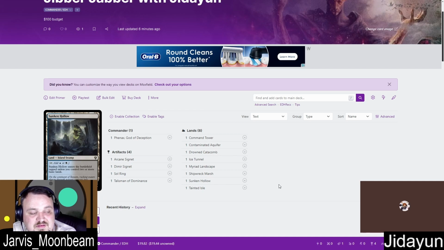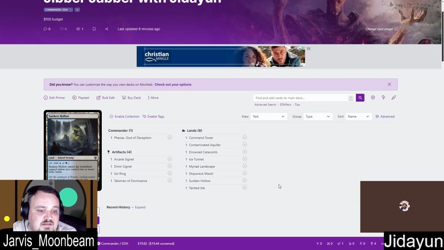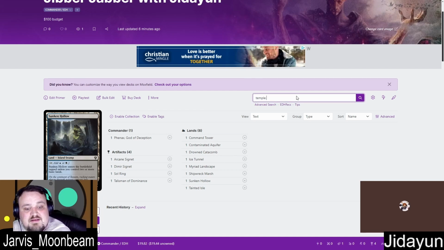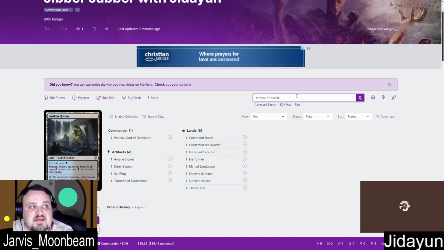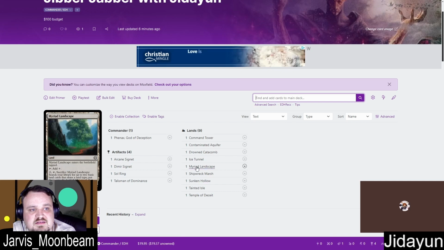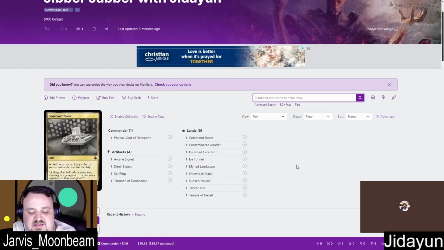I know that, but I can't remember. Well, you also have access to temples. Oh yeah, Temple of Deceit. Definitely get that in here. Good shout. Yeah, they have printed so many dual lands lately that it's still easy to get good dual lands on a budget.